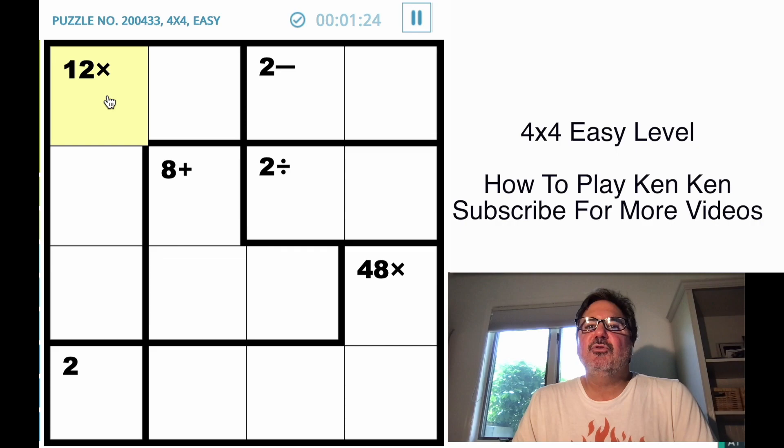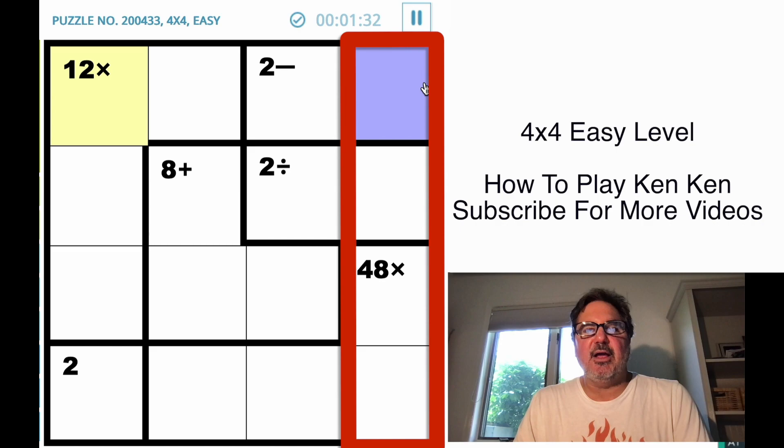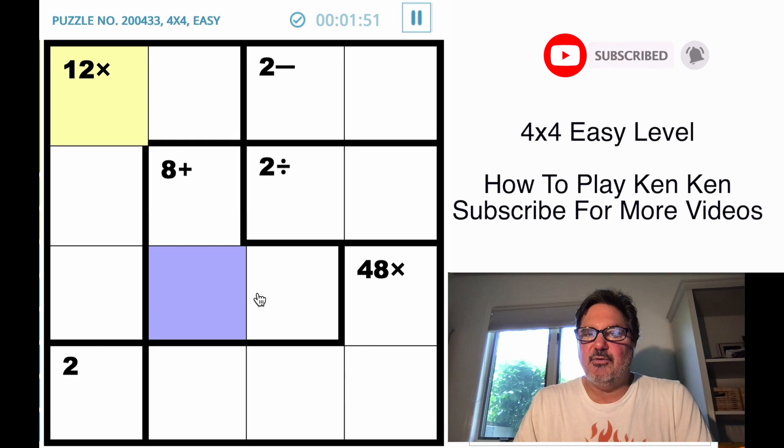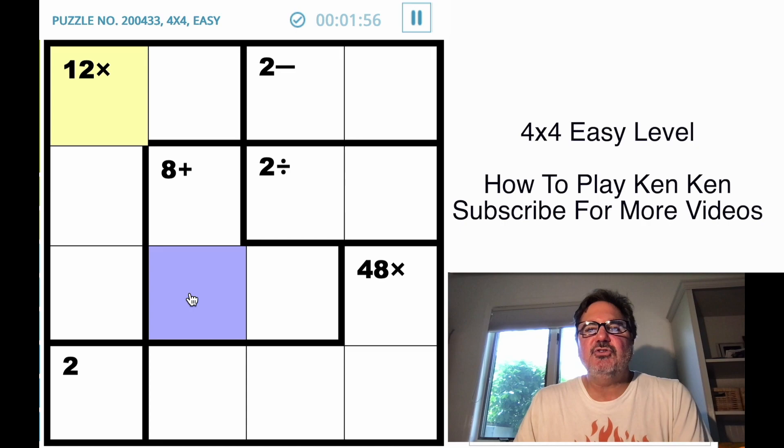You need to have numbers one, two, three, and four in each row or column. But unlike that puzzle, it's not about a grid of nine. What you have is different bordered sections. For example, this one is bordered with this one, this one, this one, and this top one. You've got these two here, you've got these two bordered here, you have this one that has three, this one by itself, and this.